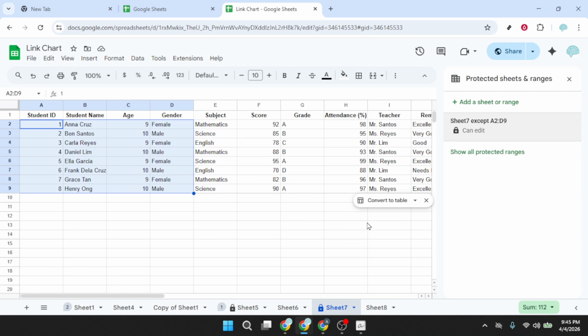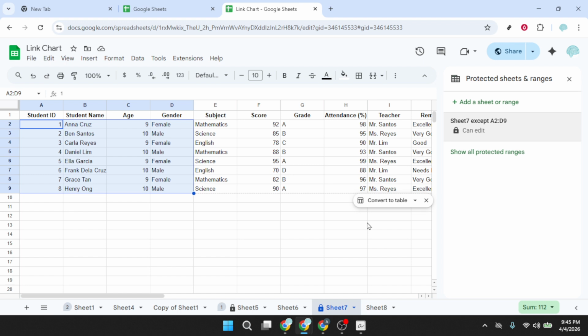A few tips to make this work smoothly. Collaborators still need edit access to the file itself to modify those unlocked cells. Viewers and commenters won't be able to type into them. If you have multiple areas for input, you can add more exceptions using the same panel. And if something doesn't seem to take effect right away, refresh the sheet and try editing one of the protected cells to confirm the lock is working.